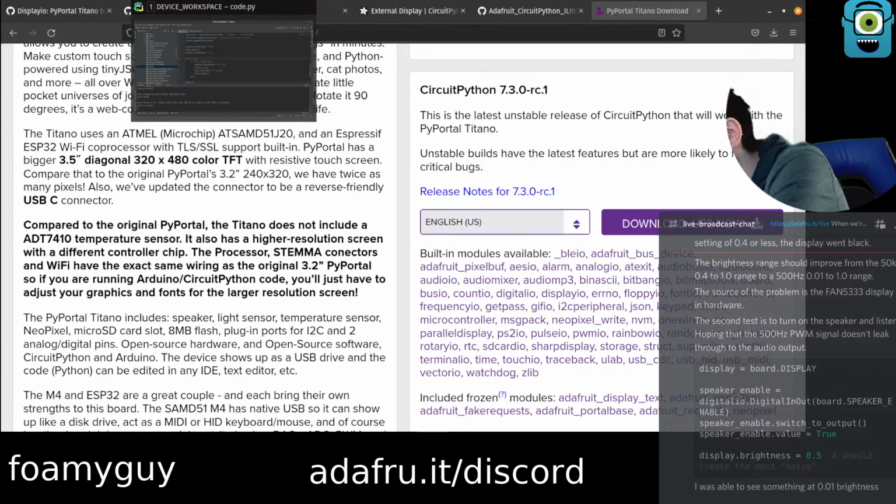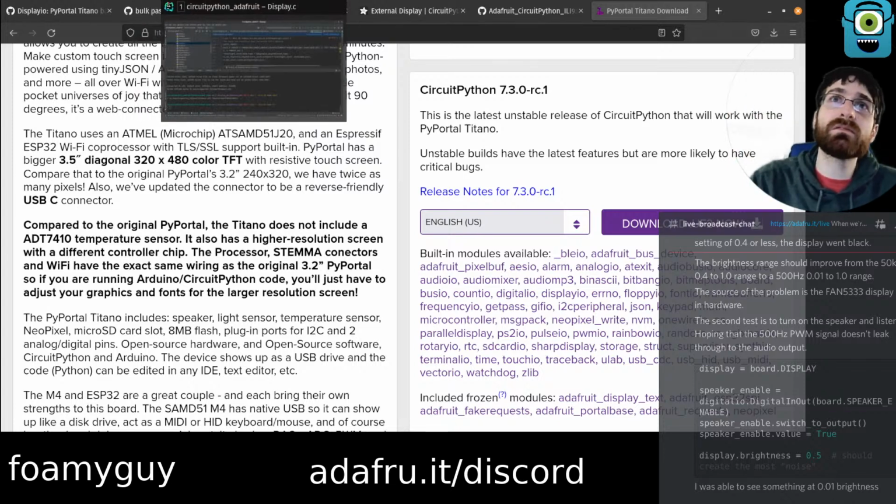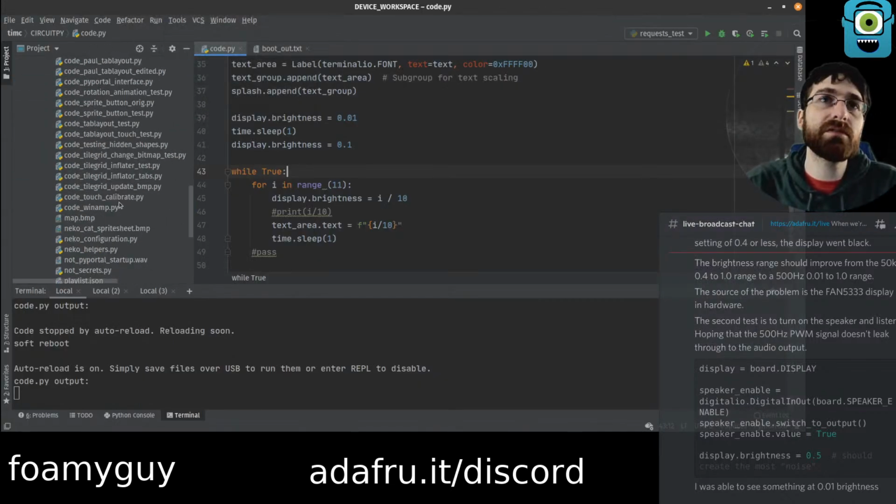I think this SD card maybe has my Winamp stuff. Maybe Winamp is probably on here.